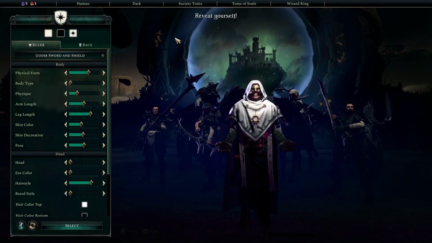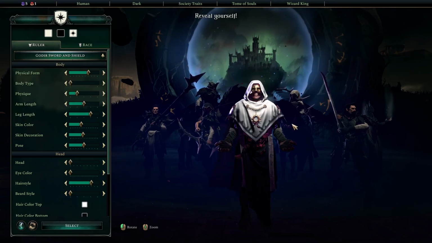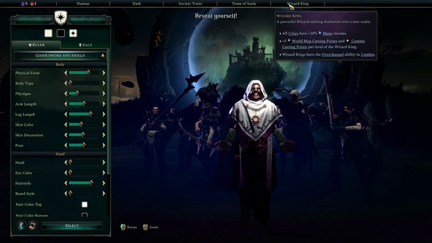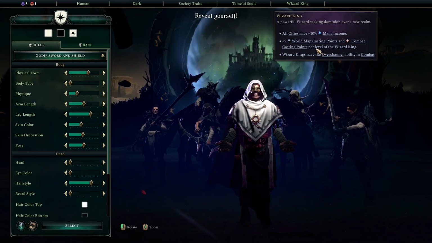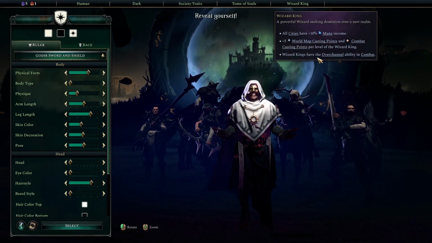So no matter which type of culture you go with, for your hero you'll want to have a Wizard King, because we're going to be testing a lot of spells, and this will help us do that. The more experience your hero gains, the more casting and magic you'll be able to cast throughout the game.